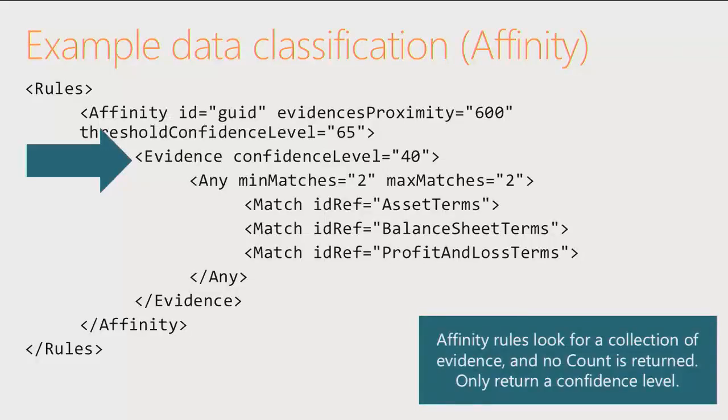So in the entity, there was a keyword that you look for, there was an item you look for, and stuff around it. In affinity, it's really a moving window. It slides its way through the data set, and it's looking for these patterns. If it finds multiples of these patterns, in this case it finds 2, but no more than 2, within a 600-character window. So find a 600-character window, do I find 2 of them?